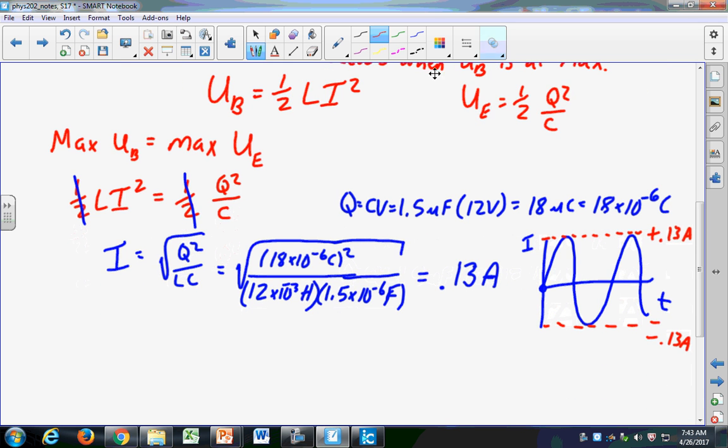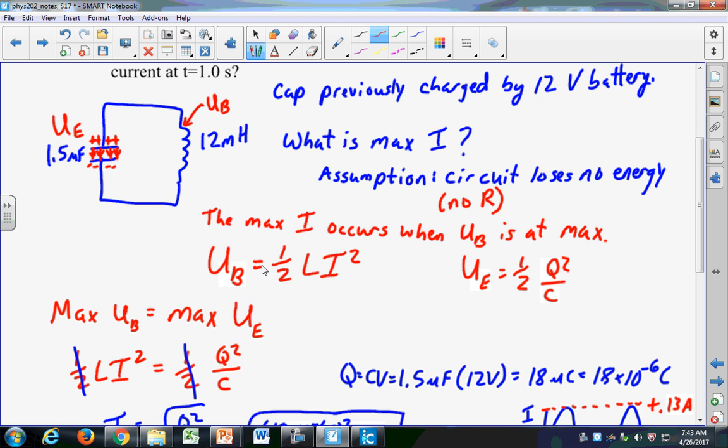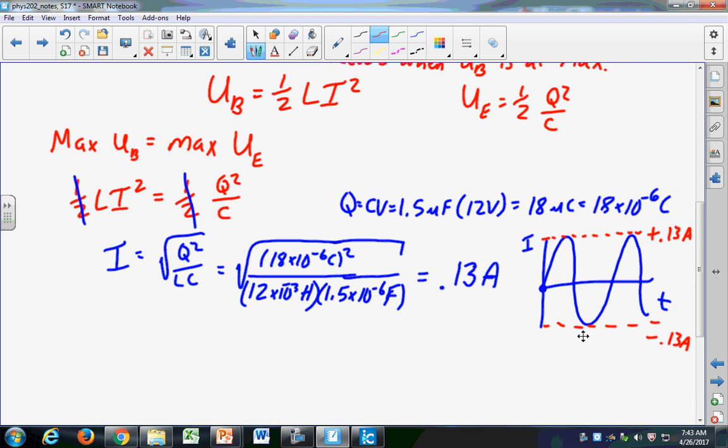You have some more homework questions that are similar to this, but you'll need to be able to solve for this maximum current, and also be able to describe how the current changes with time and how the energy is switched back and forth, like we did last time in class with the LC circuits. Let's look now at damped oscillations. Are we clear with this so far? Stick to your homework. Make sure that you can do your homework for this chapter. Your exam will look a lot like your homework. It's not going to be identical to it, but it'll be very similar.